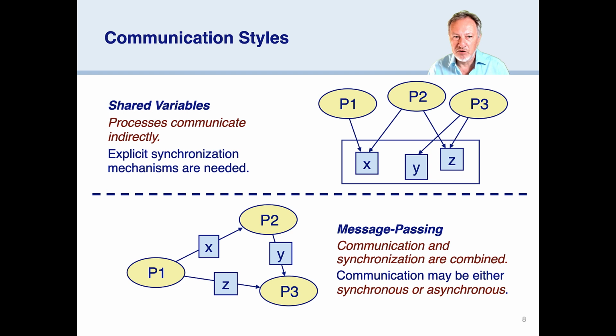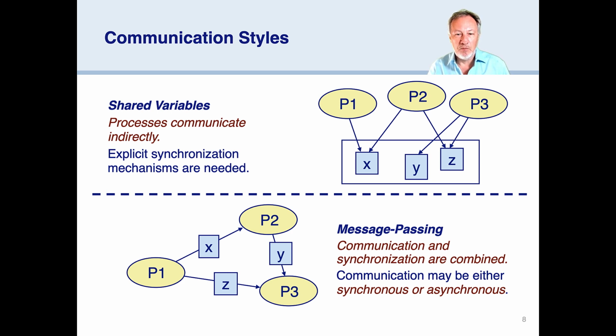Recall from our very first lecture that there are two essentially different ways of communicating amongst processes and concurrent applications. Either you can have an underlying model of shared variables, so that processes P1, P2, and P3 here don't communicate directly, but indirectly through shared resources. So these are the shared variables X, Y, and Z. And in order for them to communicate, you need some kind of synchronization mechanisms. So every access to a shared variable happens within a critical section and must be somehow controlled, typically pessimistically, but possibly with an optimistic synchronization policy.